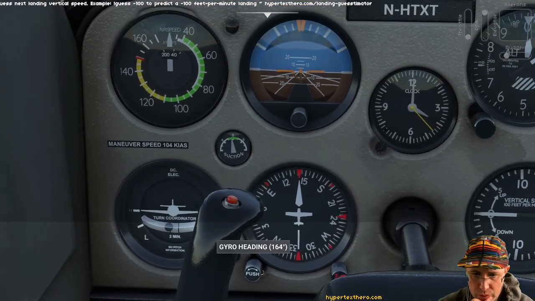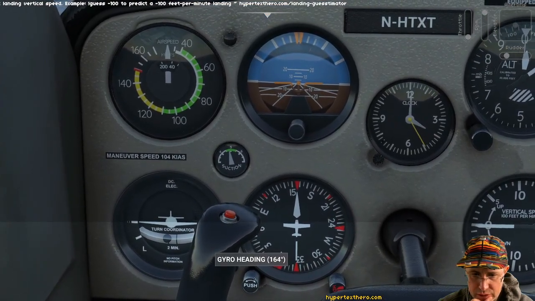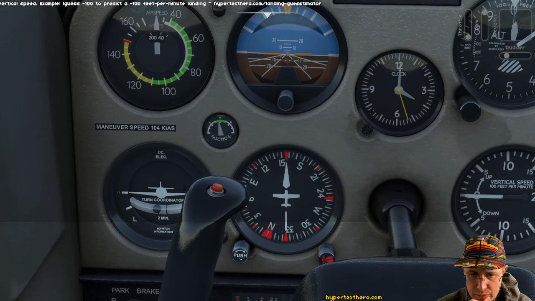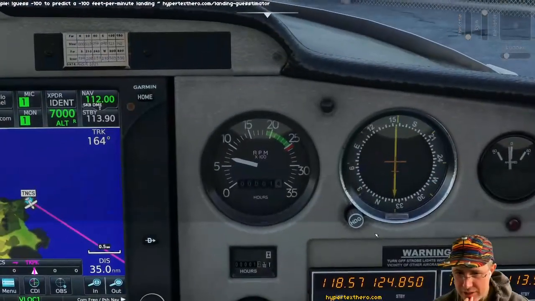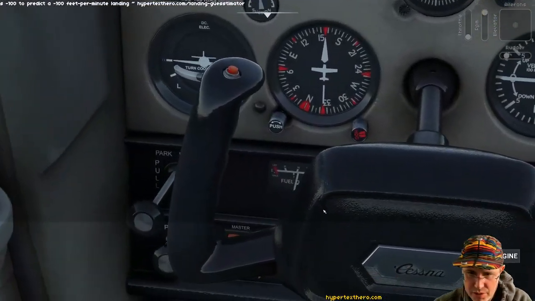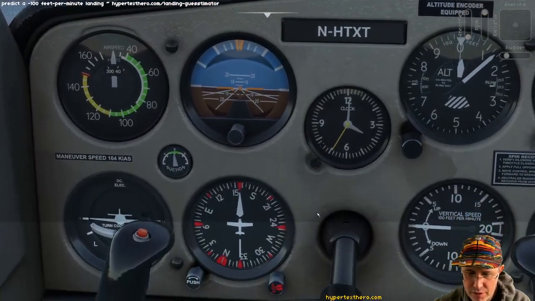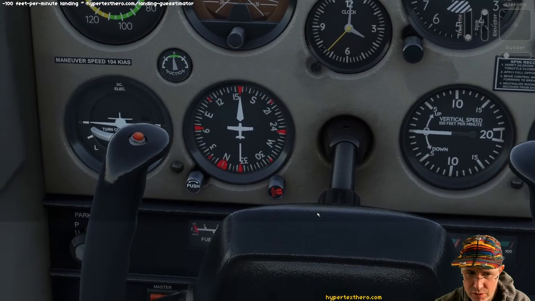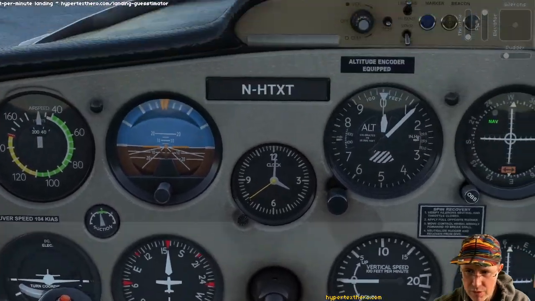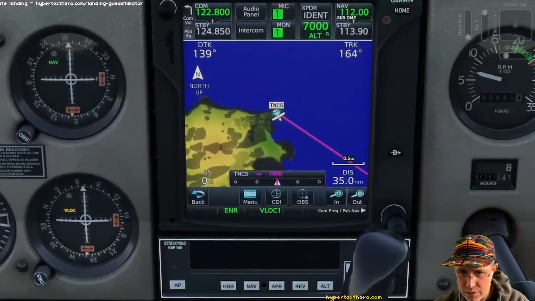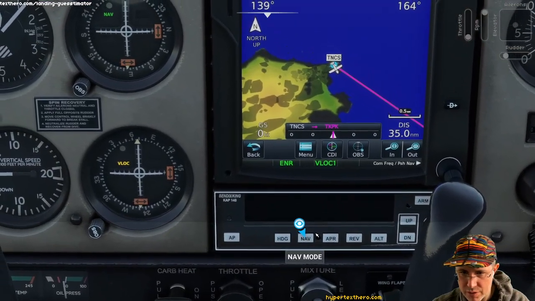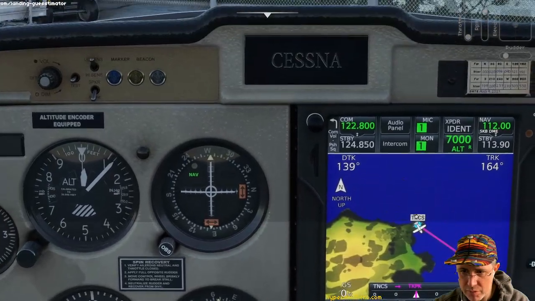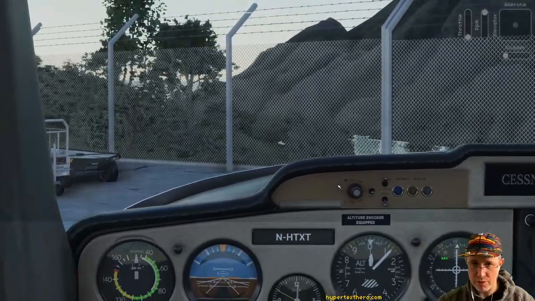Whoa, whoa, whoa! That's not good. Is it B to reset that? I forget. Control B, Shift B. No. Okay, it's been a while. We're just going to use navigation on GPS and see if that works. Okay, it shows a map of where we're going, so that's fine. Let's try this again.